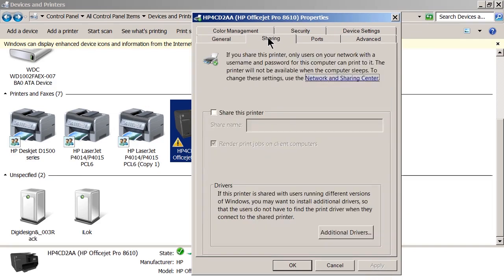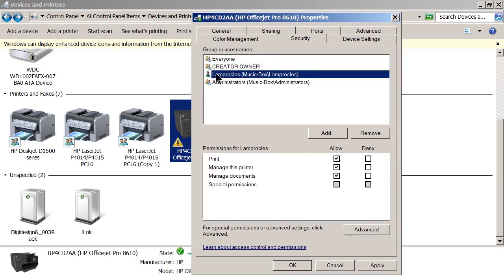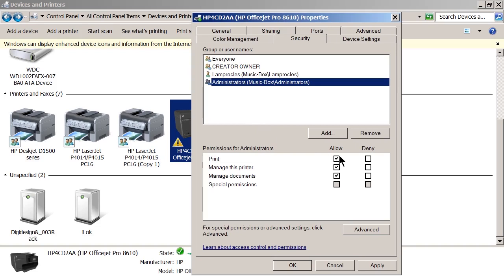So if we right-click on the printer in question and go to printer properties and then go to sharing, you'll see that we can share the printer from here. That needs to be shared first in order for remote people to connect to it. And then we go to security and we can see who has access. Now, in this case, everyone has access to print to the printer, but only this account and the administrators have full control of the printer.